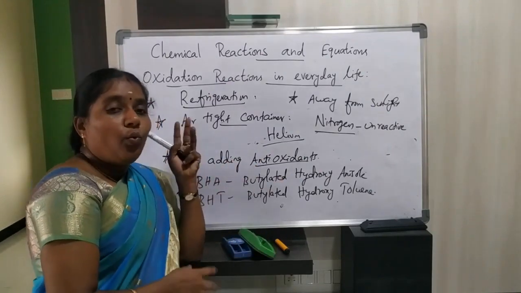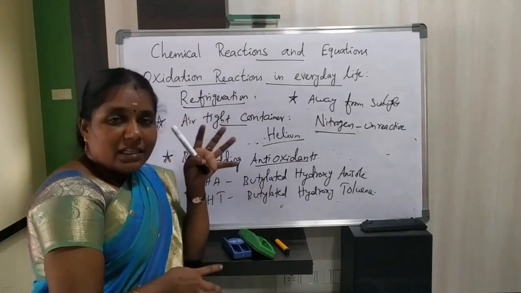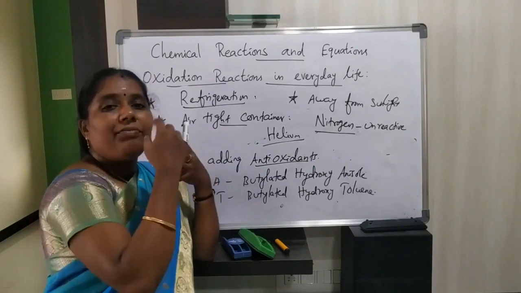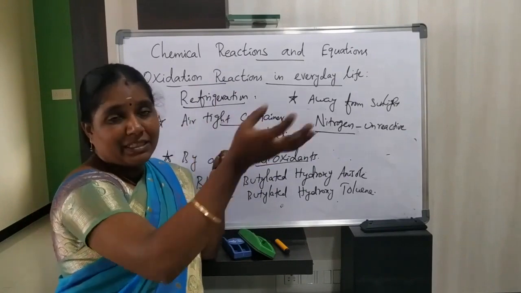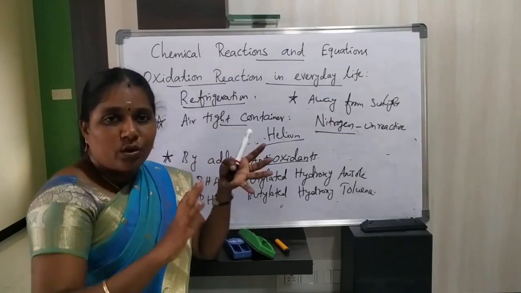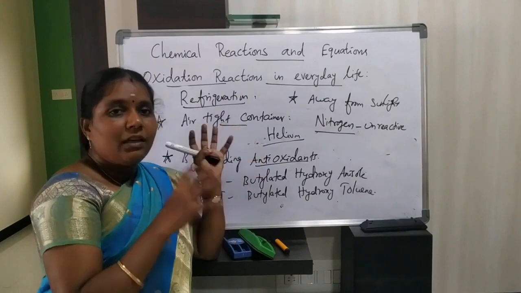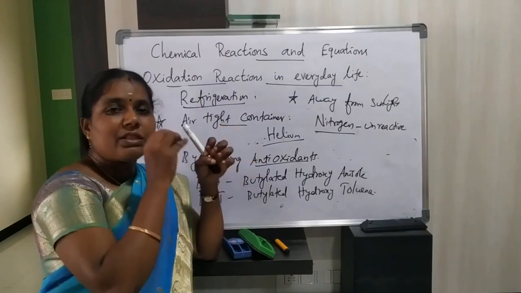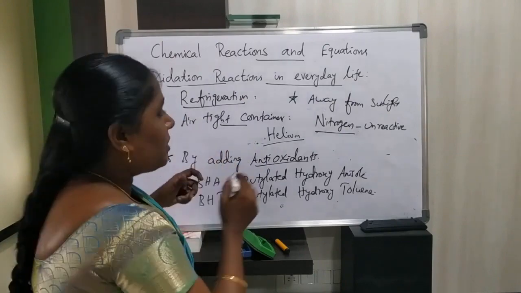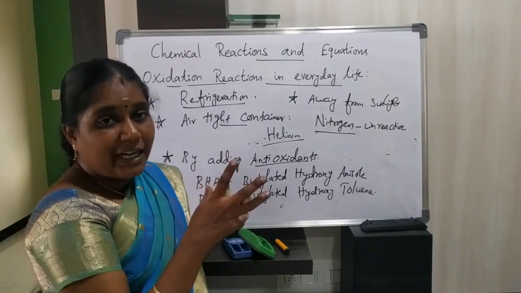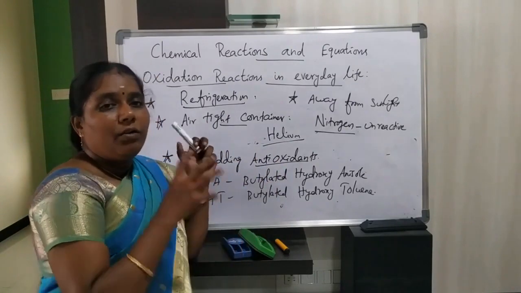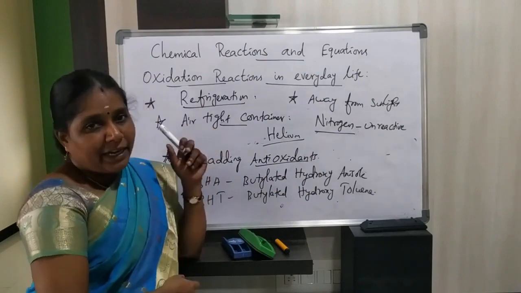So what is meant by rancidity? Rancidity is when fat and oil substances, left for some days in the presence of air, easily get oxidized. Due to that process, the food items give a bad smell and taste. It gives an unpleasant smell and odor. So due to rancidity, the food items become unpleasant in smell and odor, and we need to prevent this.